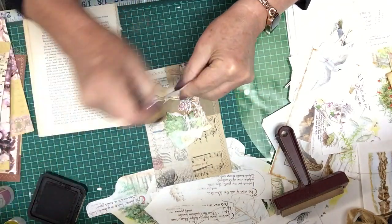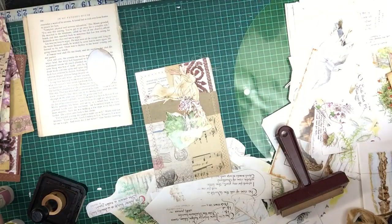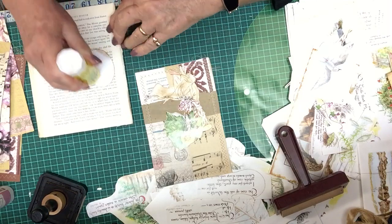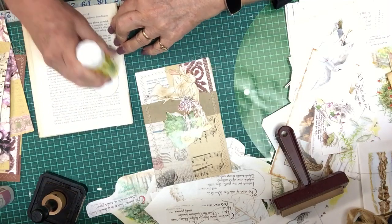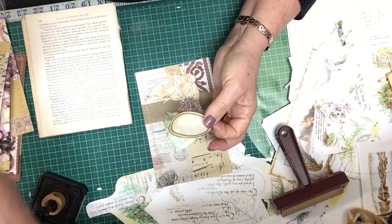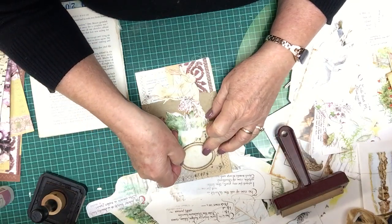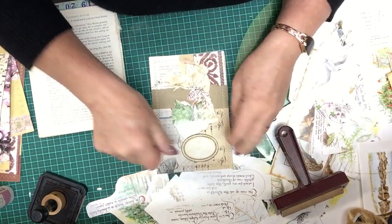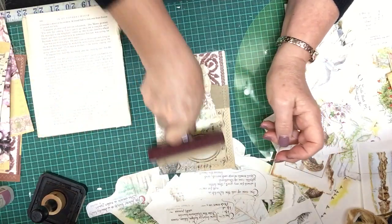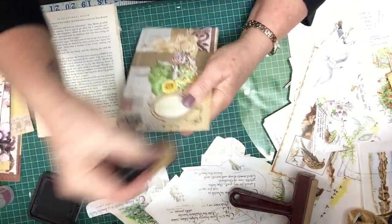So many people out there with different ideas, different digital kits. It's mind-boggling, isn't it? You just don't know who to go and get stuff from. And I'm one of these people that sees something and thinks, oh, I've got to have that, got to have that. Got to have it all. That's not a good thing.